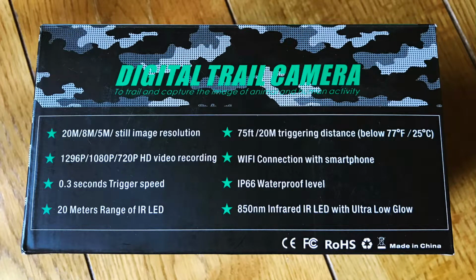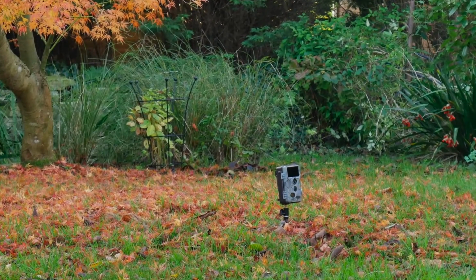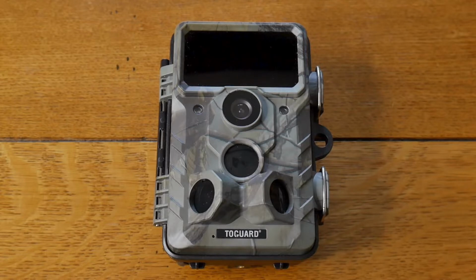But anyway, it's a lot of fun leaving it out there overnight and then seeing what you've got the following morning. This is the ideal tool to have during lockdown. As we all know now, we're confined at home mostly. And because of that, what else to do? So perfect. If you're fortunate enough to have a garden, then one of these I highly recommend. Well worth having, I think, definitely. So, without more ado, let's have a look at the camera in more detail.